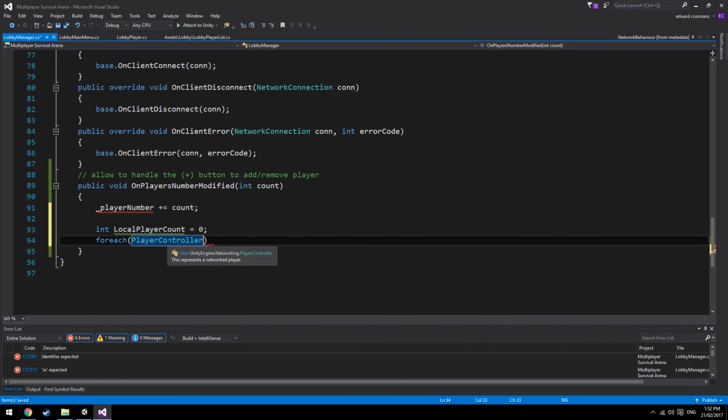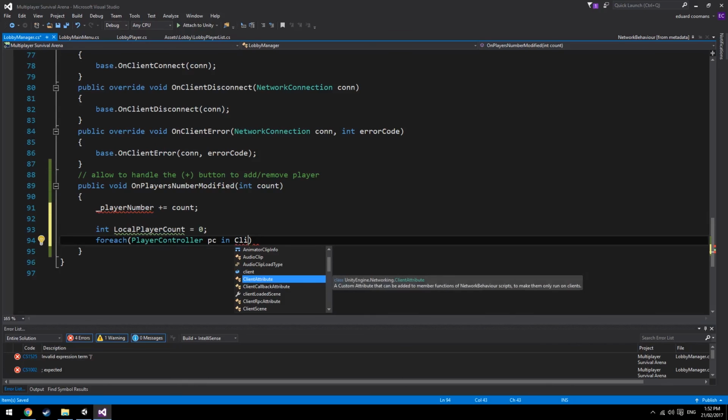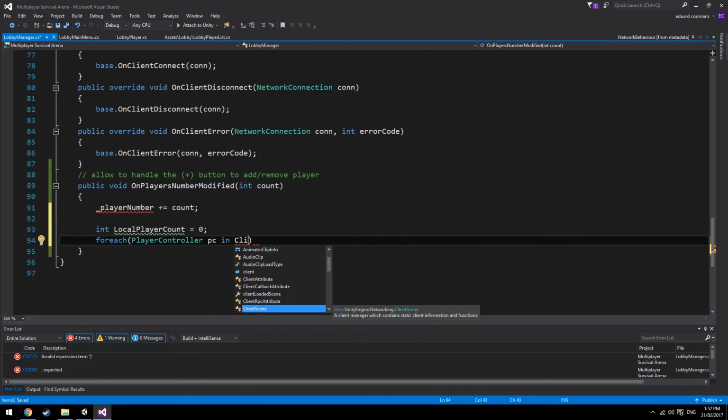So for each player controller, we want to check which player controllers we want to look at. So each PC in the client scene. Yes, see, the client scene is a client manager which contains the static client information and functions.